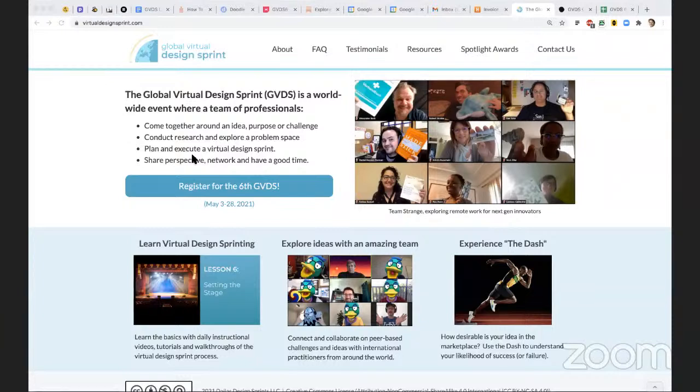And then everyone else from different disciplines that comes to the GVDS just depends on what they can contribute to the team. So it could be a developer, a full-time student, or entrepreneurs, who are coming into the mix because we've added some new approaches to testing ideas in the market, which I'll get to a little bit later. But this event is unique in that it draws from a lot of different disciplines and brings a lot of people into the same space. They all work on the same challenge or big idea that they're interested in, and bring their skill sets to the table to help out everyone that's involved.